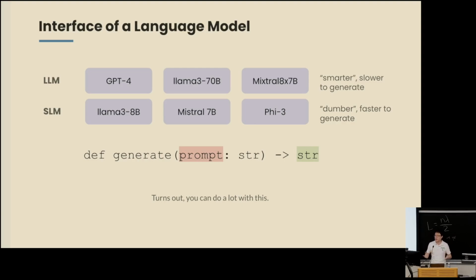Then you have this new class of models coming in, I think in recent months, called small language models. They don't contain too much training data, but the training data that they are supposedly trained on is higher quality. It's no longer a dump of everything on the web. It's high quality text that aims to give you higher quality predictions, and is faster to generate.